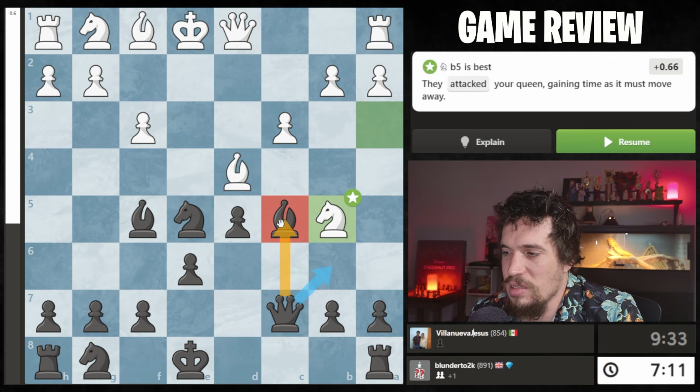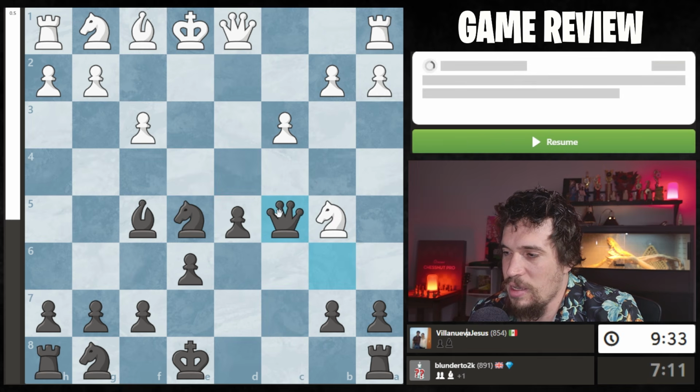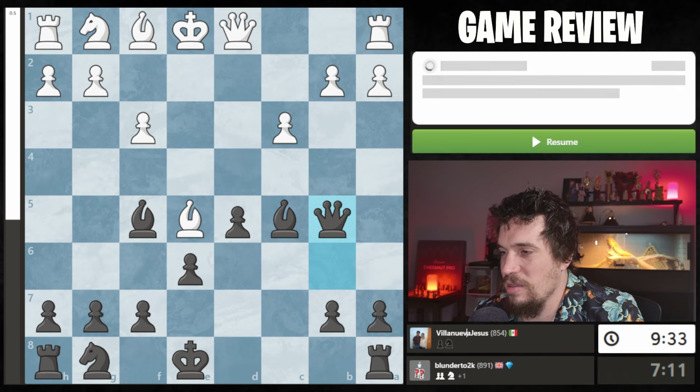My queen was basically overloaded here. So yeah, here would have been fine. But if he takes here, I guess it's a trade of pieces because he has to either give up the bishop or give up the knight. But yeah, it was definitely an ugly opening.